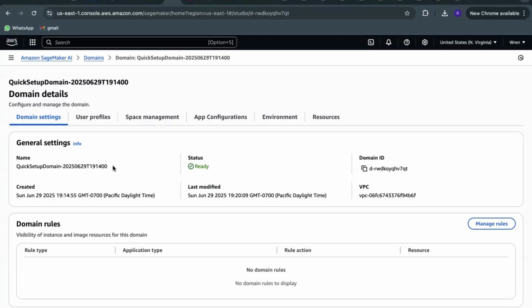So the notebook is pretty easy. You basically fire it up. It'll do a lot of this stuff for you on the back end, but you don't have control over it. If you know what you're doing a little bit, you do it this way, because then you can also add collaborators and things like that within the domain and the space.